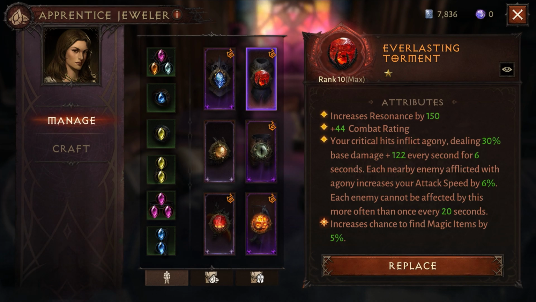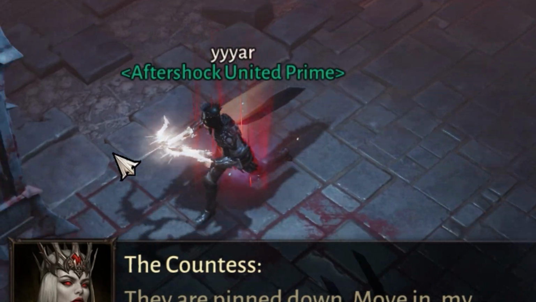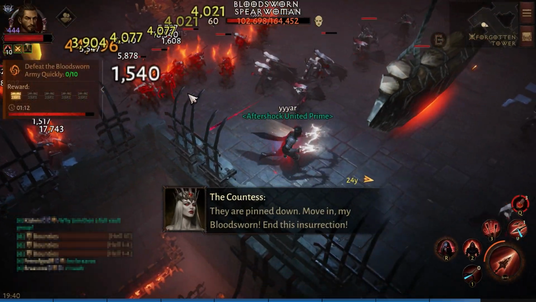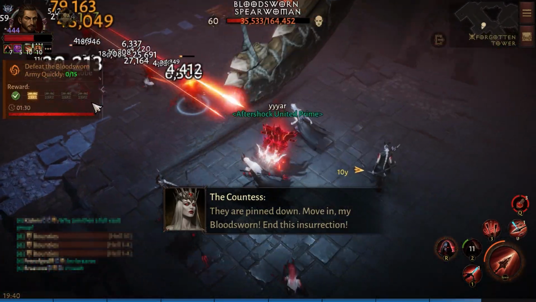This part of the gem is getting overlooked all the time. You see this red aura? That's Everlasting Torment. This attack speed has no cooldown. As long as I can inflict agony on any of the mobs around me, it's granted.